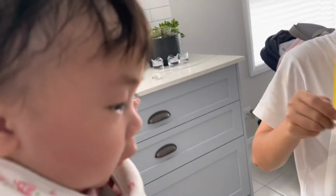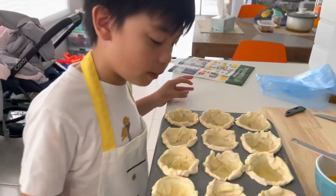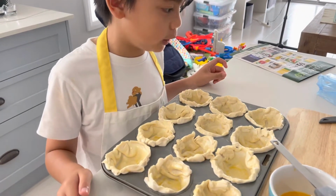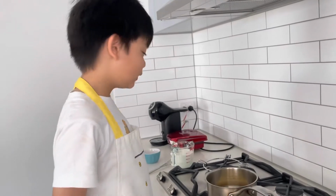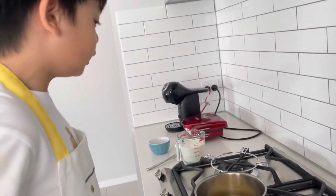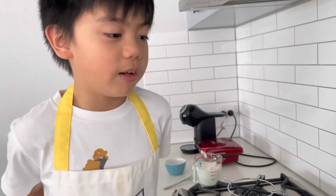You excited to try Kuya Dion's peach mango pie? So now we have finished. My mom's gonna pre-cook it and she'll put it in the oven because it'll be hot for me. So I'm gonna ask her to help me put it in the oven. My secret ingredient is custard. I put the custard on top of the peach mango when it's already cooked, so it will add more flavor and taste more yummy.